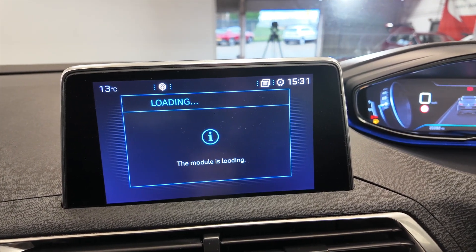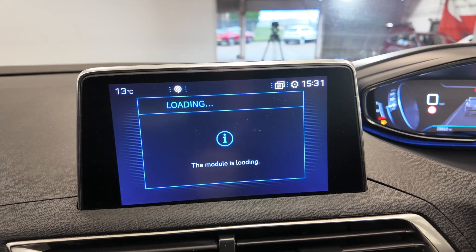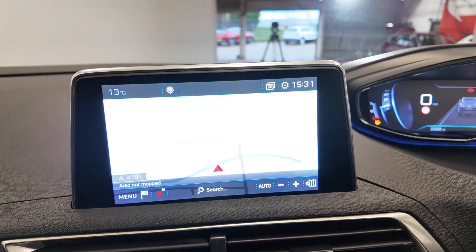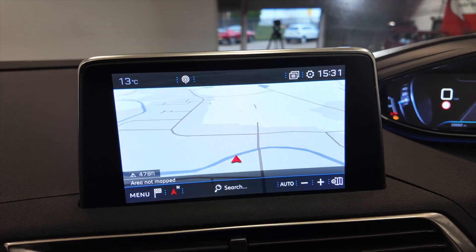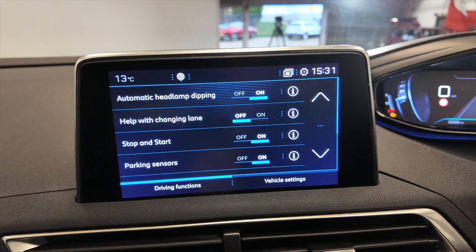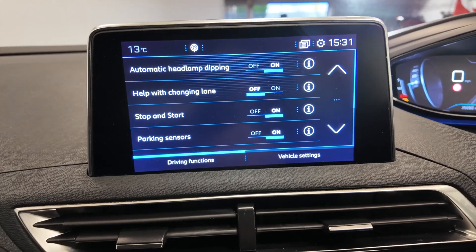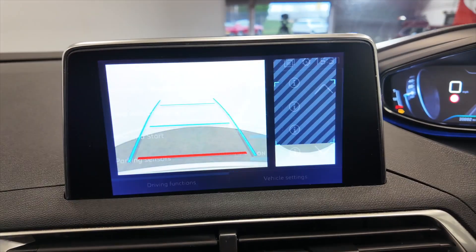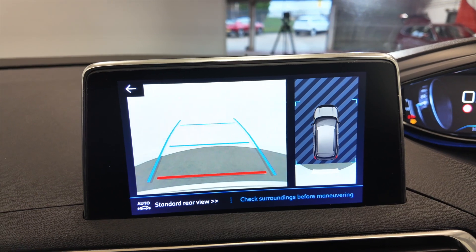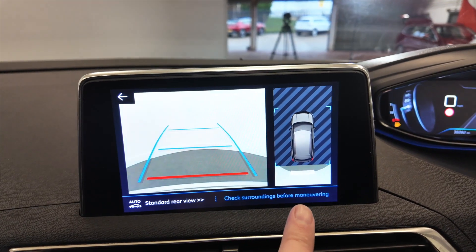Built-in satellite navigation — might take a few seconds because we are inside at the moment, so we'll just wait for this to load. This is in lovely condition, it really is. There you can see we've got the built-in satellite navigation system, and if we pop it into reverse you'll see you've not only got your parking sensors but also a reverse camera and a downward facing camera as well.